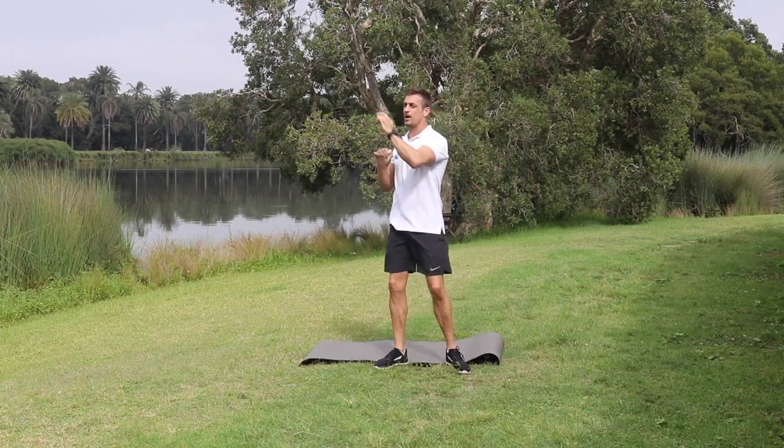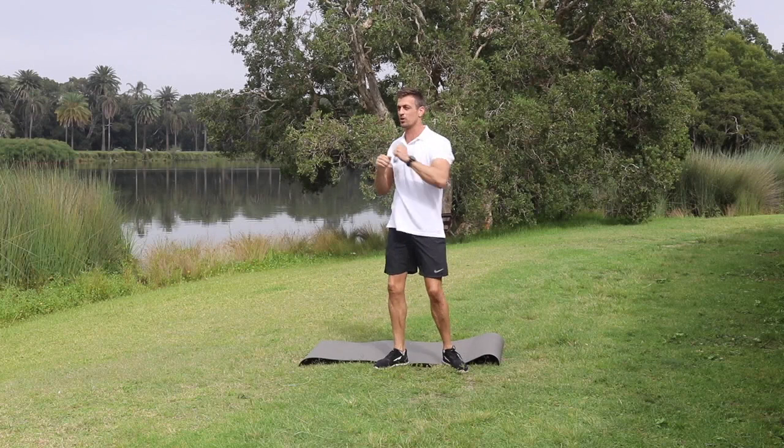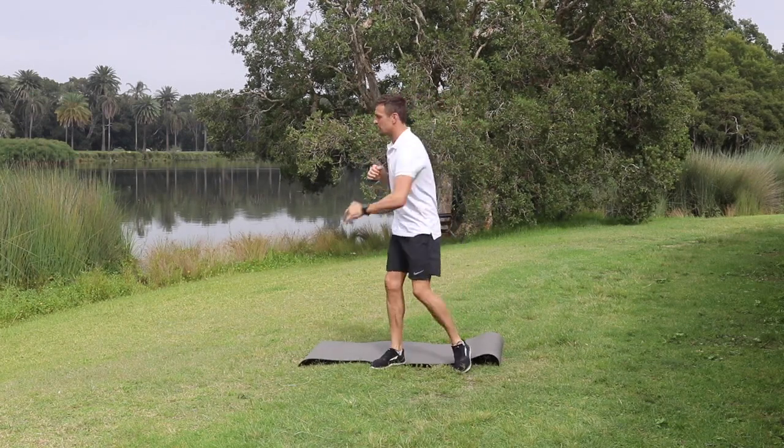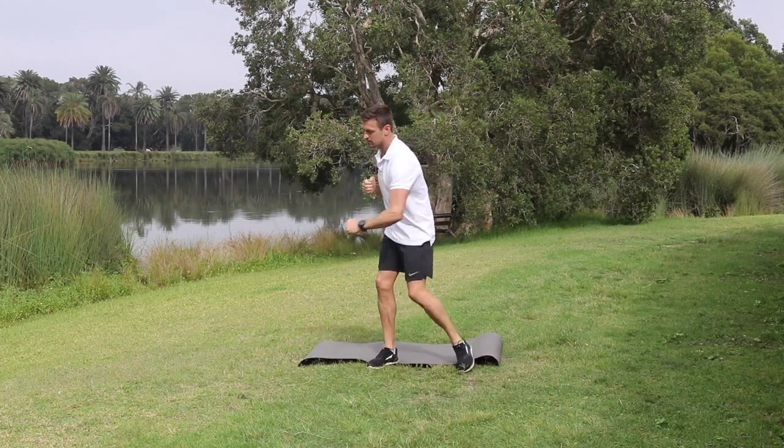You don't need to be going as fast as me, you can go as slow as you want. You can also go faster than me if you want. And we'll punch down lower.